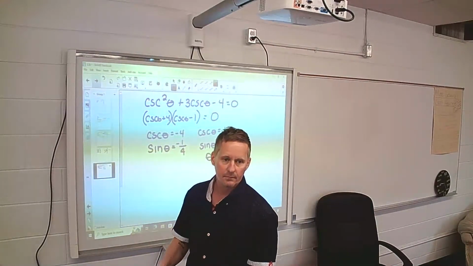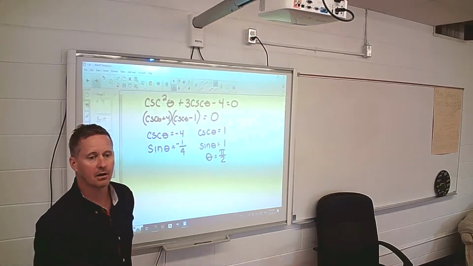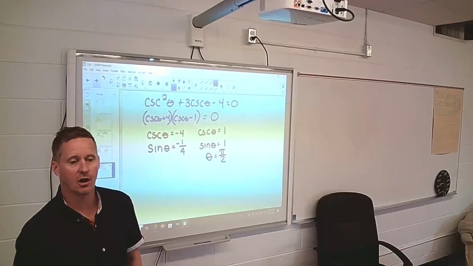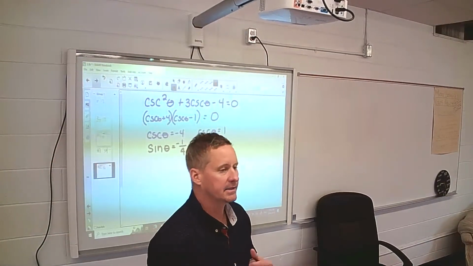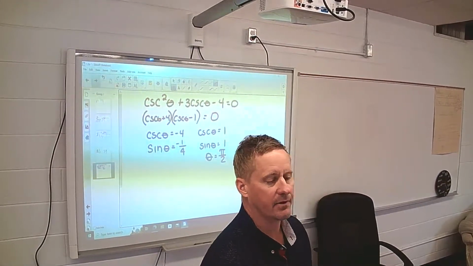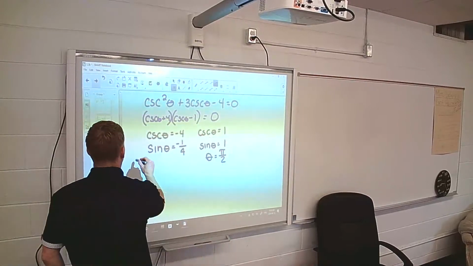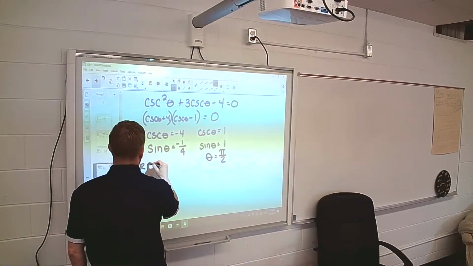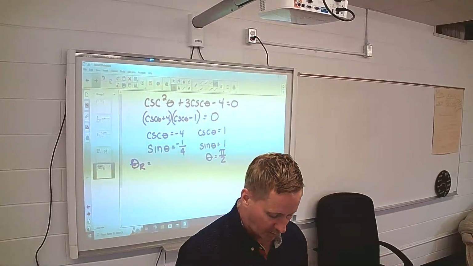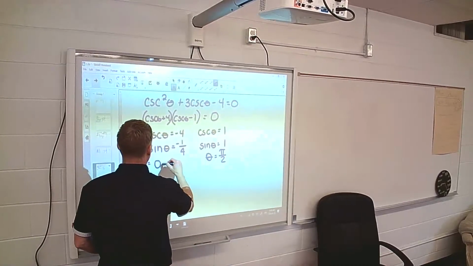Okay. Now, right here, is that on the unit circle? No. So what do I do to solve for it? So now, again, this is a grade 10 skill. I have the sine theta of -1/4. All right? Find the reference angle first. Use your calculator. Second function, sine of 0.25. You don't have to do it right now. It works out to 0.253.